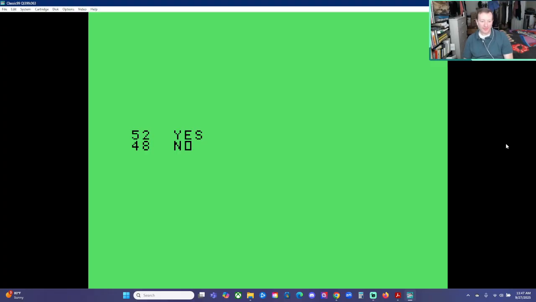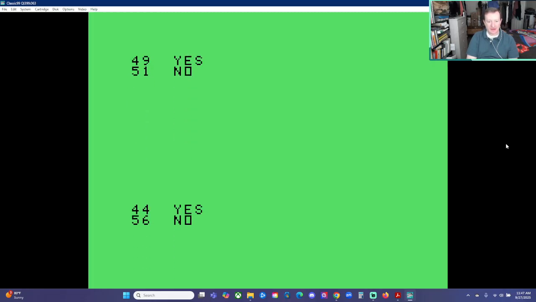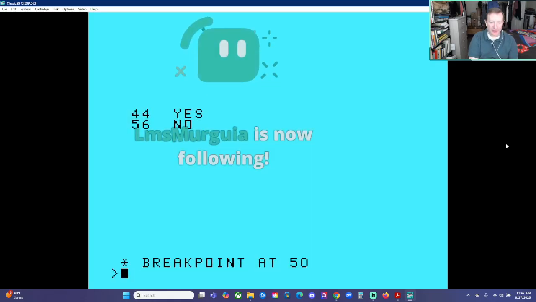I'm just kind of hoping that we get an interesting spread of numbers here. So far, they're all kind of veering towards 50-50, but yeah, see, just like that. It's a way of kind of testing the random number generator in the machine. Since it doesn't really matter, let me go ahead and break the program.